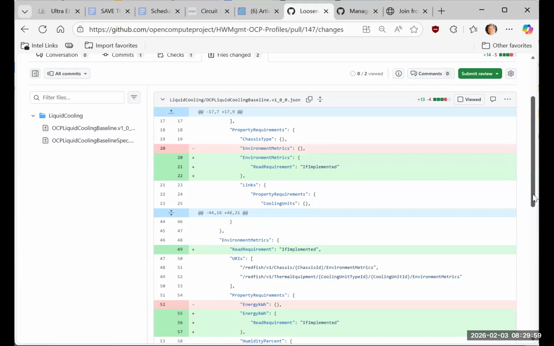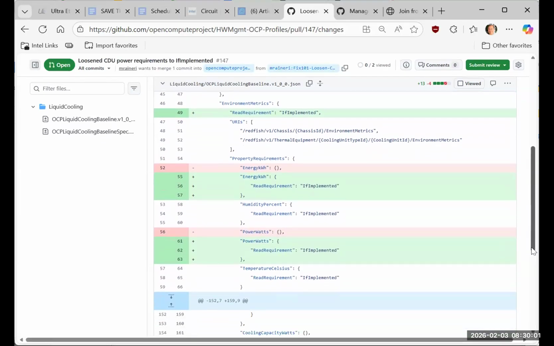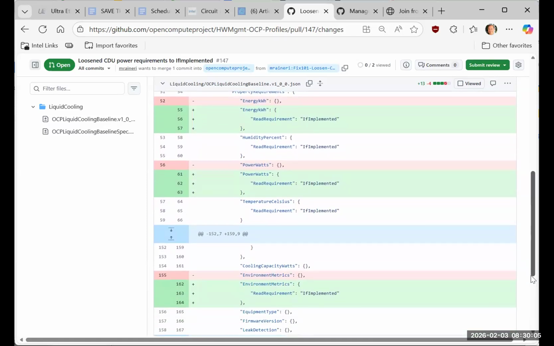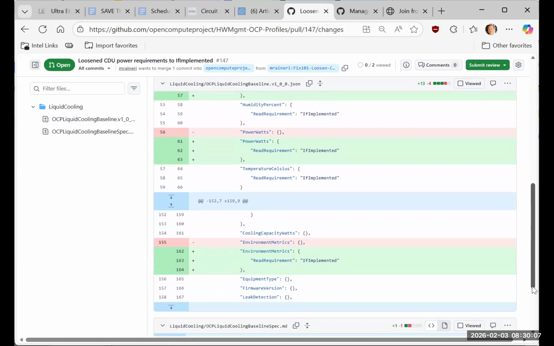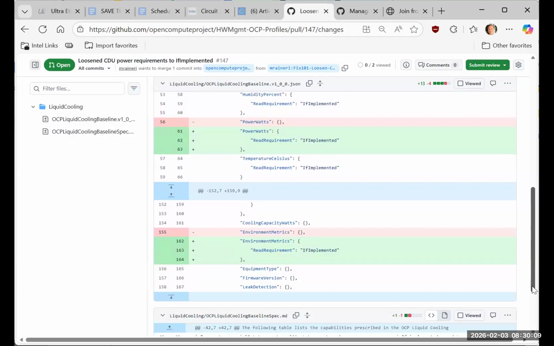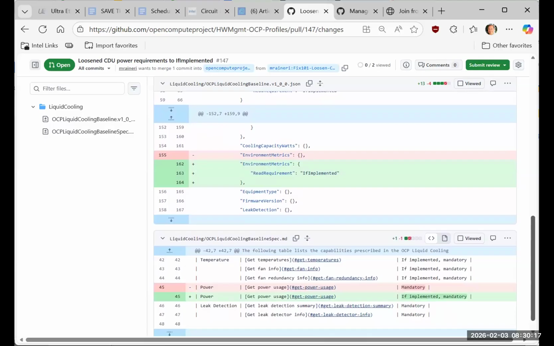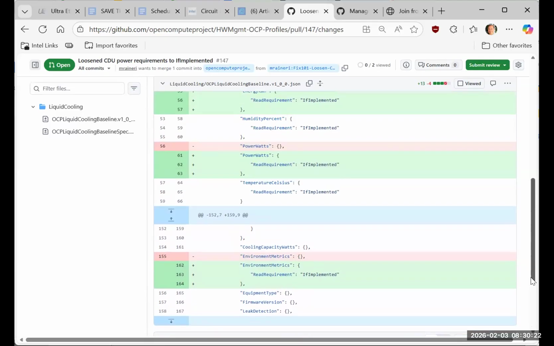If you scroll down a bit to see the individual properties we've listed out, basically everything becomes "if implemented", as in, if you implement in your hardware design, do you have the sensing capability? If you do, then you need to implement this resource and the associated metrics. So this loosened everything from a power consumption perspective to "if implemented".